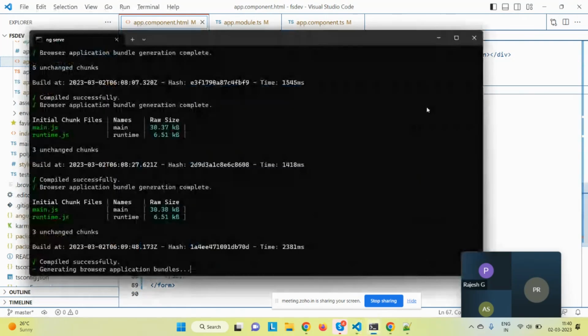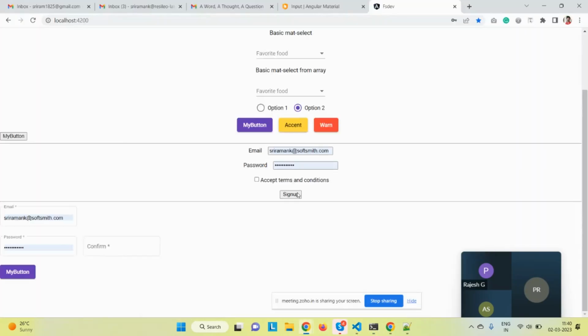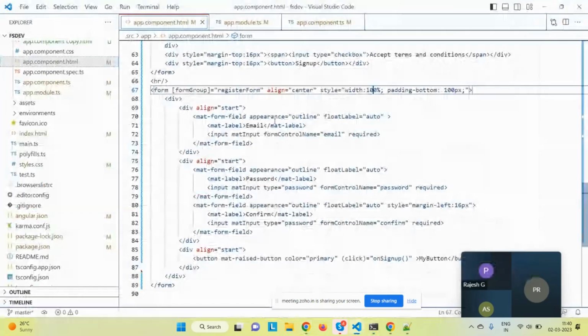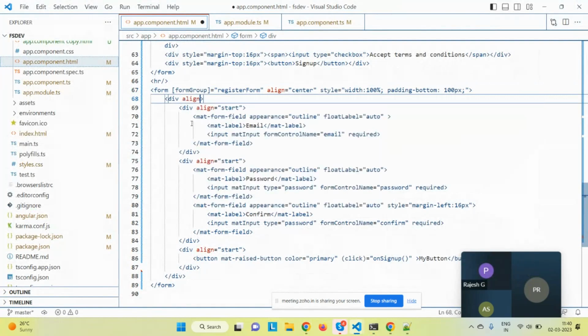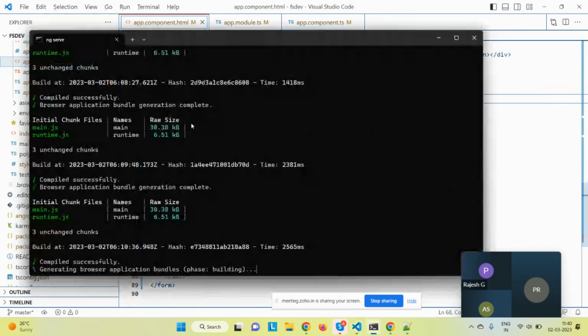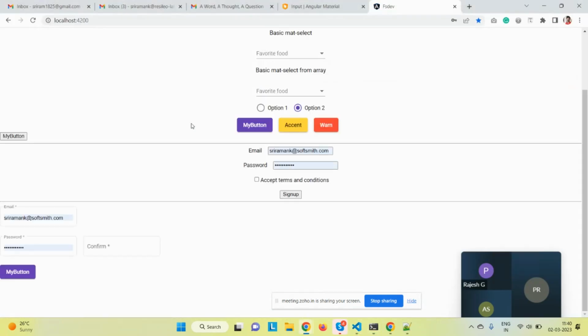So that div is ensuring that we are in the center. So we are in the center, but again all are going to the left, right? That is how it looks. So it doesn't have any impact at all.